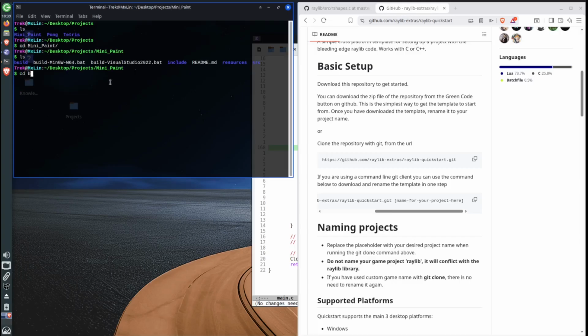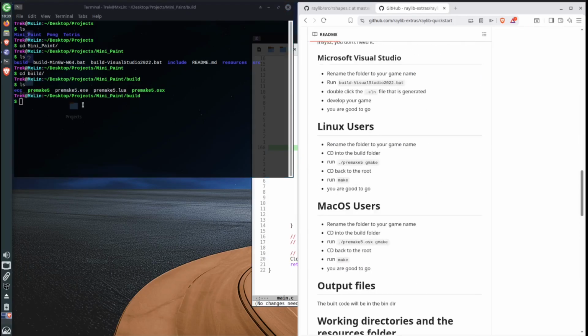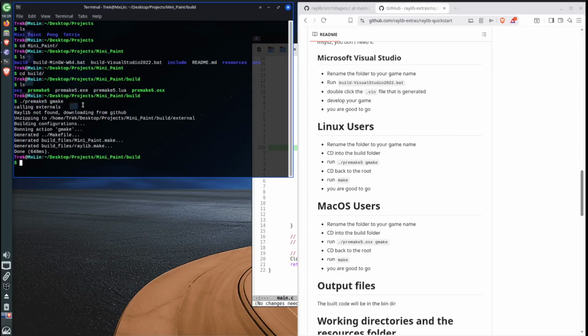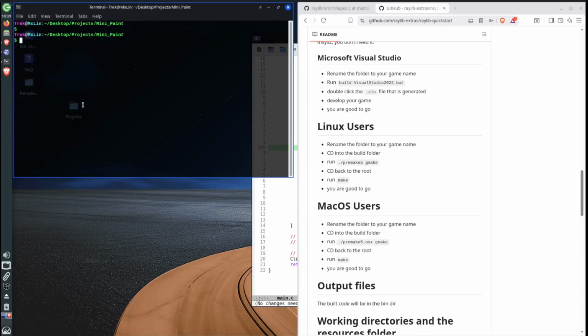So Mini Paint build. I think now it's CMake and Gimmick. I do not know anything at all about CMake and Gimmick, so I follow the instructions there. Go back to root, run make.